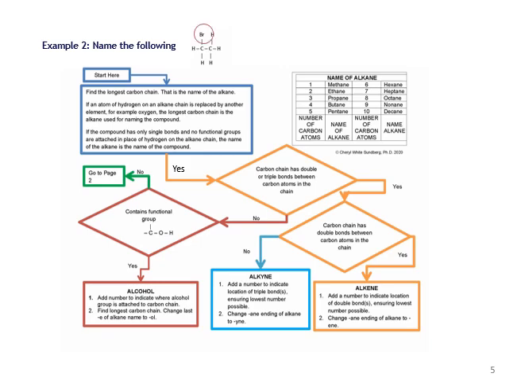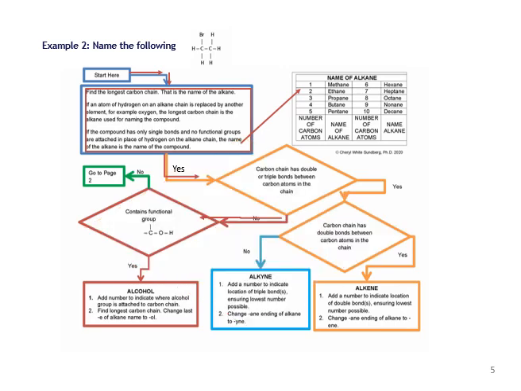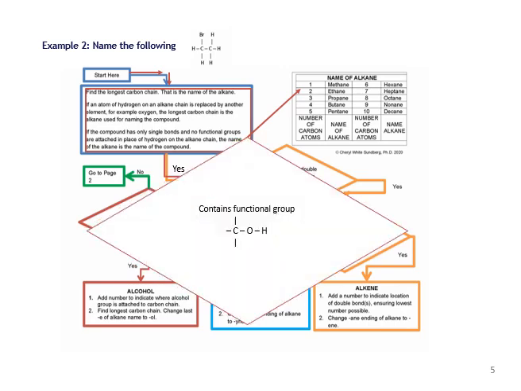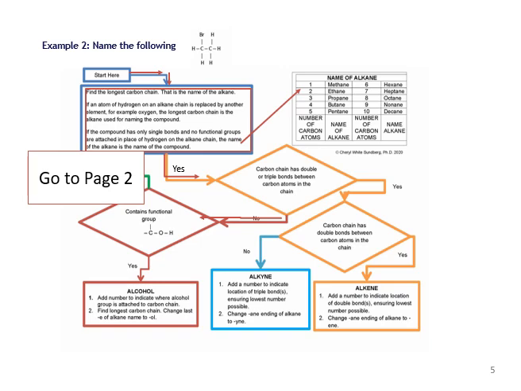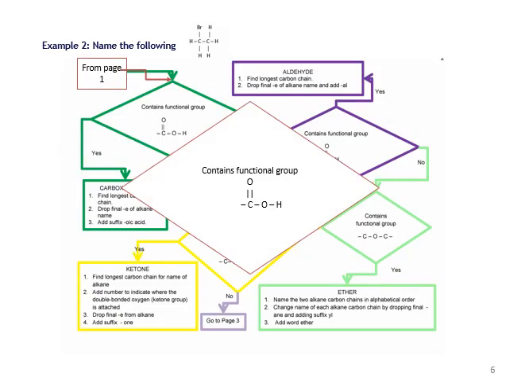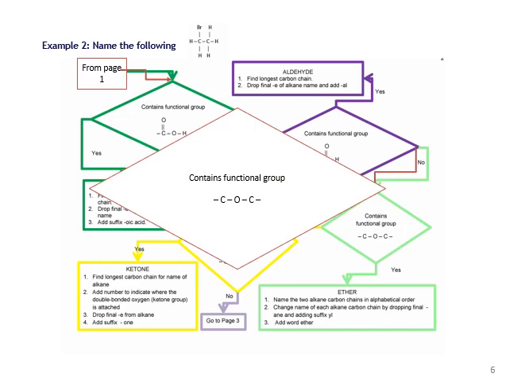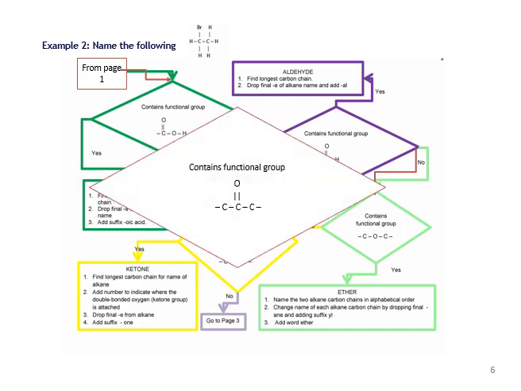Notice there is a bromine attached to the carbon chain. This compound has 2 carbons, so it is a derivative of ethane. You do not have double or triple bonds in the carbon chain, and you don't have an alcohol group, an OH group. So go to page 2. It's not an acid, nor is it an aldehyde. It's not an ether, nor a ketone. So go to page 3.